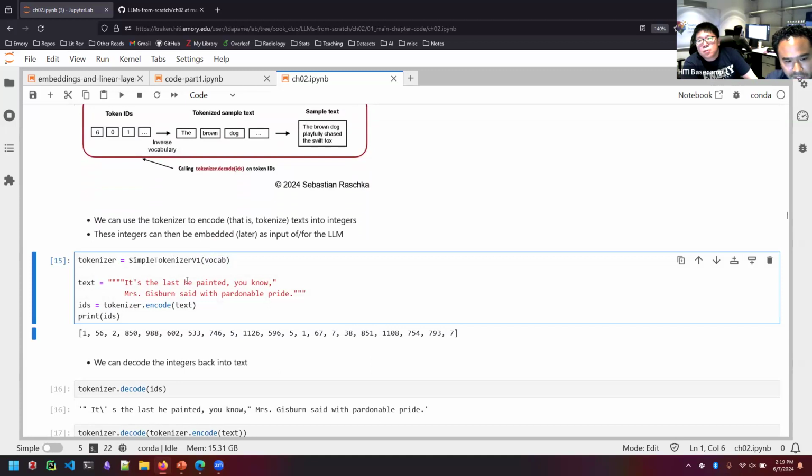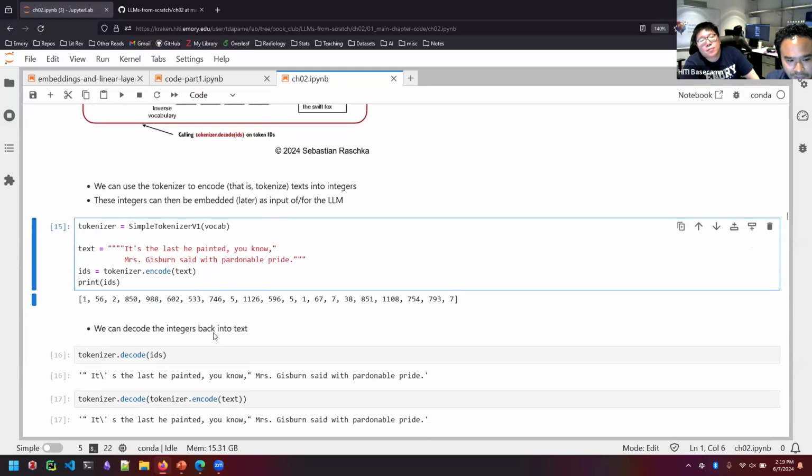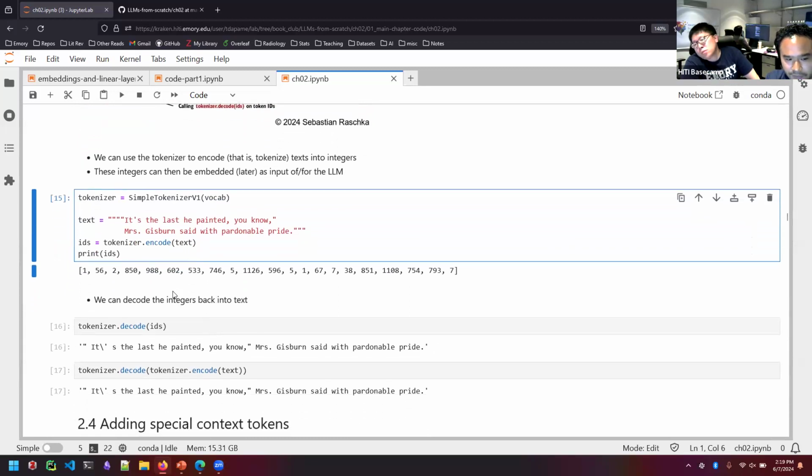And then here is a sample text, also from the downloaded text, the verdict, and it is passed through the encoder of the tokenizer class. And here's the output, which is the IDs of the tokens. And this part is showing that we are able to do the inverse, taking the IDs and then decoding it back into the original text.